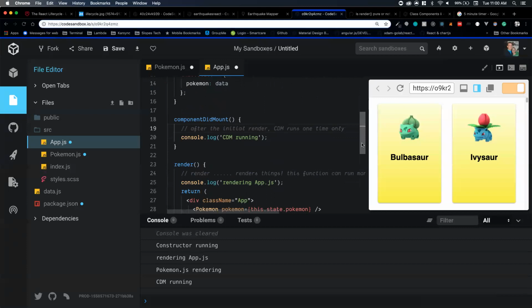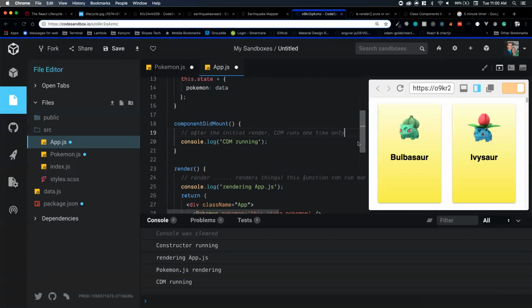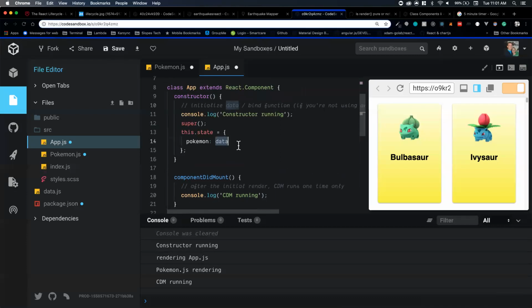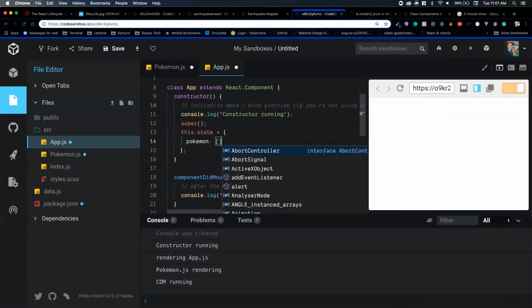All right, so what happens if we had some data that we were going to be fetching inside component did mount? We would run our fetch. We wouldn't be able to initialize our data here, right? So we don't have our data available to us. We're pretending that this is coming from an API. So I want you to change inside your constructor this data set to an empty array.